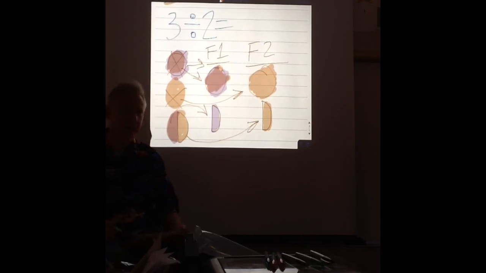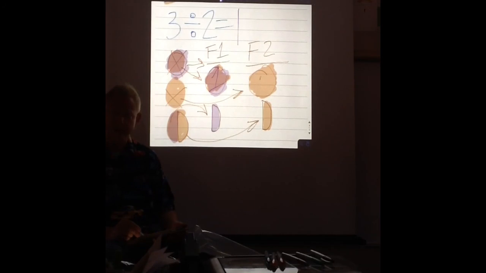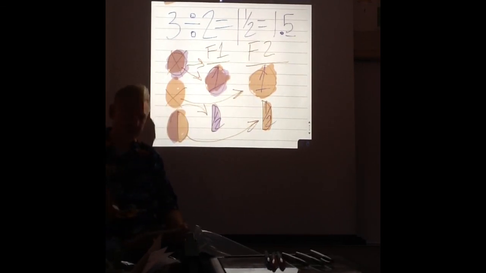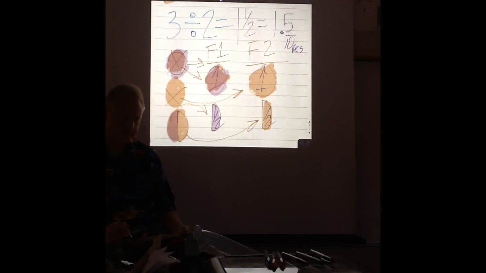So how much does each friend get? 1.5. Each friend is going to get one, because here's my one, and then my friend got one, right? And then I also got a half, and my friend got a half. So I've got 1.5. And if we wrote that down as a decimal, like we've done earlier this year, what would my decimal be? 1.5, because remember the first space after the decimal means 10 pieces, right? And 5 is half of 10. Okay? So you remember that?